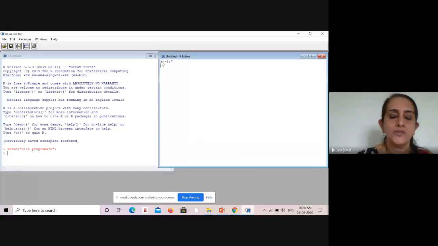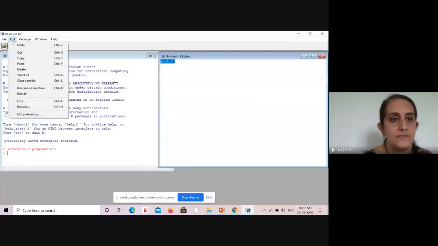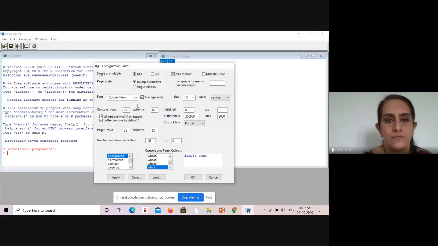X, you can also use the equal to sign, or otherwise you can use this sign. Let me change the size so that it will be more visible for you.